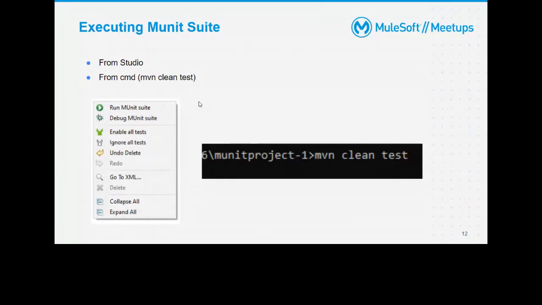Just to note a point, my personal advice is to try to execute your MUnit with CMD. Suppose you have created your MUnit, everything is fine, and you think you have completed it. Even though you are running it in your studio, you should run it once in the CMD, because that is how your CI/CD is going to work, and it is going to give you the actual result in the command prompt, which you may not get in the studio. And I will show you why I'm saying that.